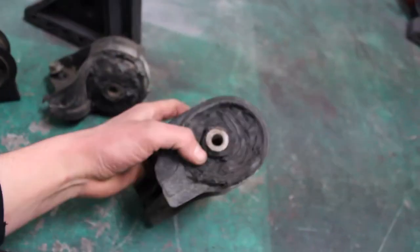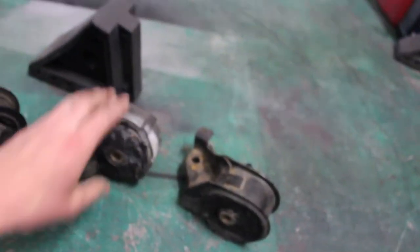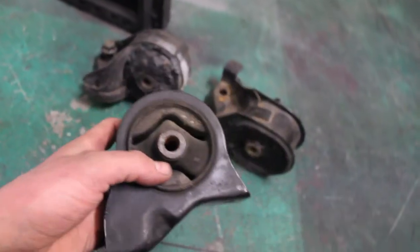But I finally have everything, and I need to fill this rear mount. I need to actually fill it, because it already came with some fake solid ones. And since I don't have a torque mount now, I need them to be a little bit stiffer so it's not moving around too much. I'm gonna paint the brackets just because they're shitty.